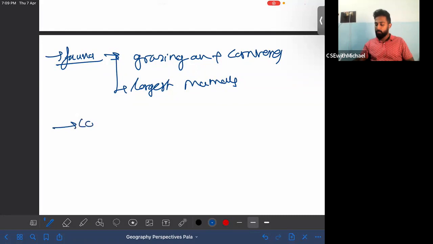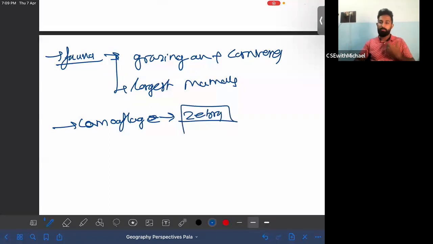There are things like camouflage. Camouflage is one main aspect. For example, the zebra has a particular kind of body pattern which protects it from attack by predators. Every zebra has this particular pattern, and when they are in a group, the predator will not be able to identify one particular individual, and predators can only focus on one individual. So when they move in a group with this similar pattern, they can survive the onslaught of predators.